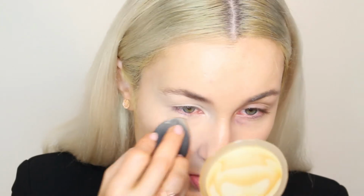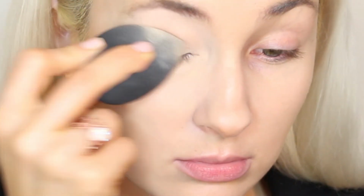And just go ahead and press it again from your nose all the way towards the temples. Press the powder in patting motions. Inner corners. This is when, again, the pointy side comes in handy. I'm stopping the product somewhere on the level of my nostrils. That way it will brighten up your makeup in such a beautiful way that you will look flawless with any kind of makeup. Once you have the perfect base, any makeup will look good on you.